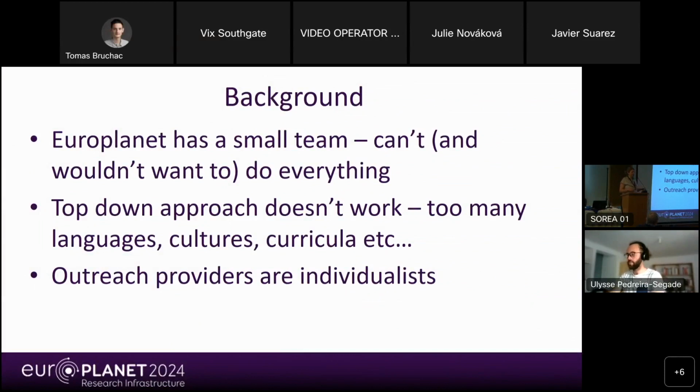It dates back right to the beginning of the project. So even before I got involved in the project, outreach was a core part of it. And the original Europlanet project and proposal was led by Jean-Pierre Le Breton and John Zanecki. And then we had, I think, an initial workshop in Toulouse in 2005 or 2006.